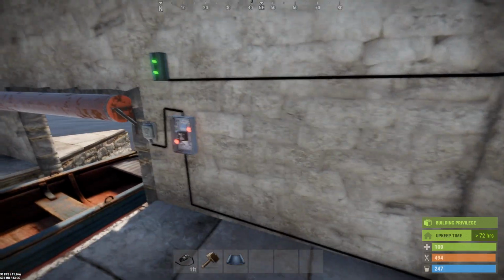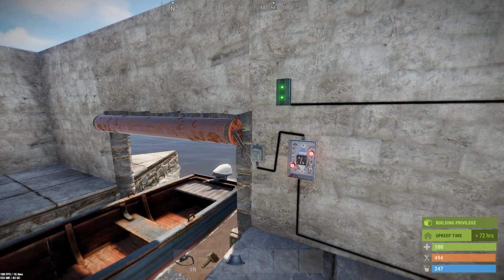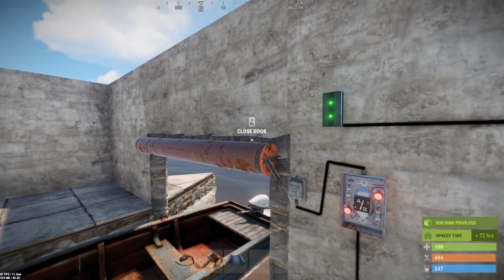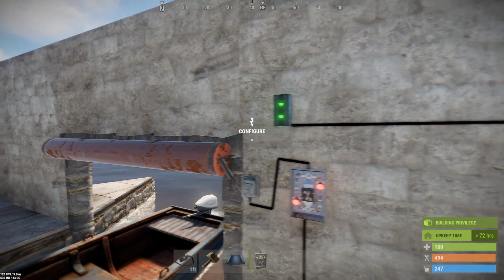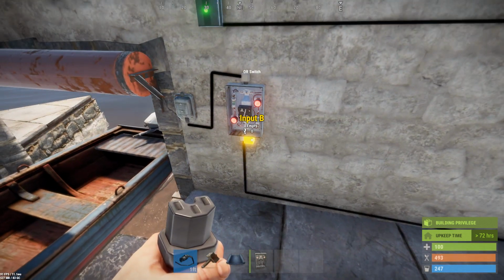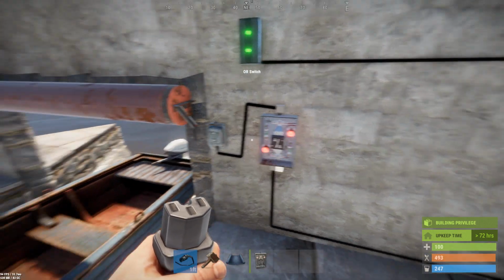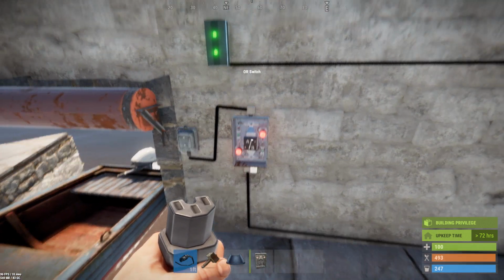But there's an important limitation to the HBHF, and that is it only puts out the number of units of power of people it's detecting. So if you're alone in this boat and you come back, that HBHF is only going to put out 1 unit of power. That's a problem, because if we put 1 unit of power into this side of the OR switch, the OR switch will consume that 1 unit. There will be no power left to open the door. We need at least 2 units of power coming to this point.